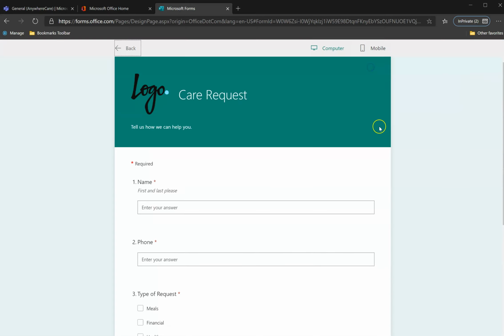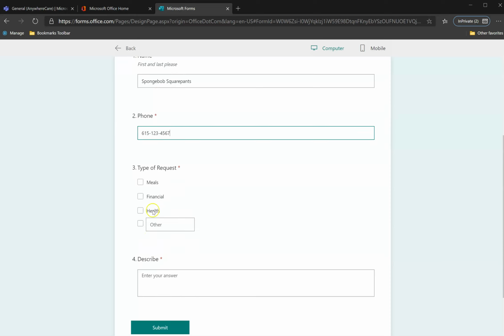I can also click the preview button here, and I'm just going to enter some detail here. SpongeBob as the first name, and SquarePants is the last name, right? So SpongeBob SquarePants needs some help. His number is 615-123-4567, and he needs some meals and maybe another something.